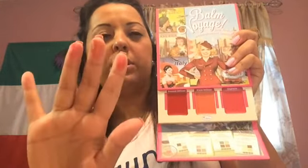reddish tone. So you kind of have your range of lip colors here. So you have a red, a corally peach, and a pink, which is, it's nice. They're actually decently pigmented. I don't know about how they would be on the lips. They might be a little more sheer on the lips, depending. So I'm not really expecting too much out of the lip products. Aside from them being a really nice balm, the way they felt on my fingers, they are balmy. So that's actually pretty cool to have in a palette.